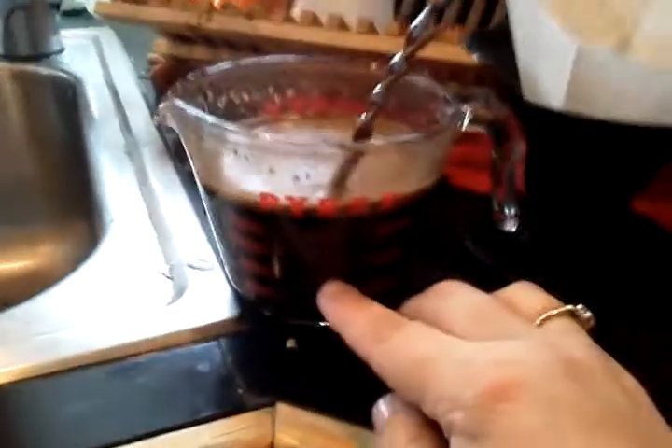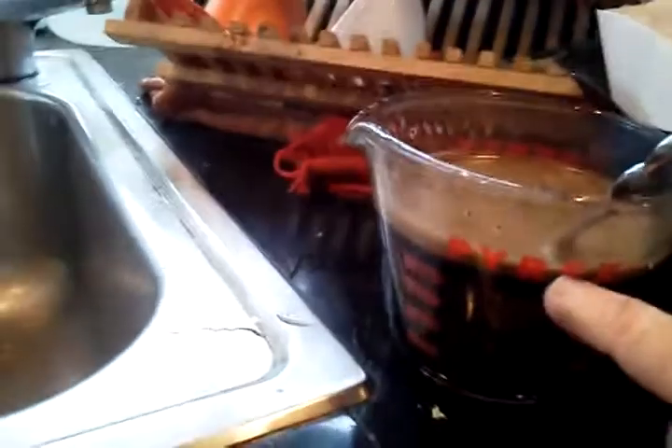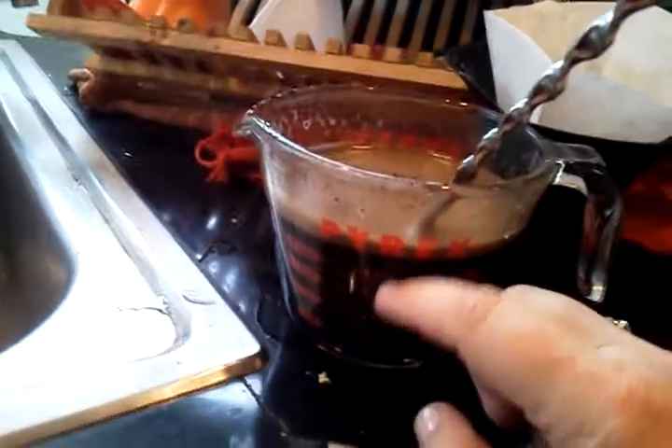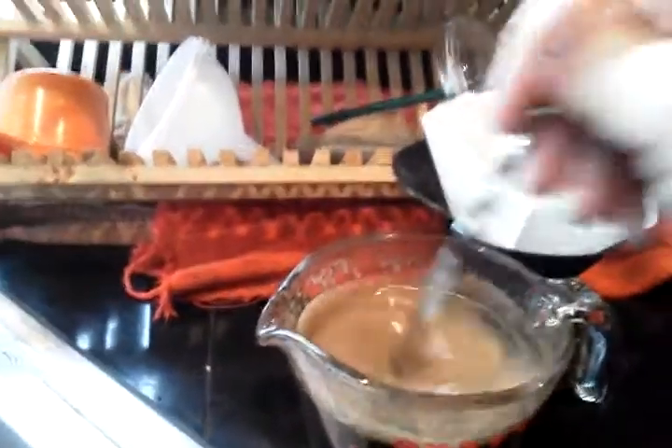For my shots, all I do is add ground coffee into a Pyrex measuring cup — I usually do about four ounces of coffee grounds. Then I fill it up to anywhere between eight and twelve ounces of water, though because the grounds displace water I'm really only adding maybe four to eight ounces total. I stir it every so often and let it steep for about four or five minutes, putting a little saucer on top to keep the steam in. Then I use a little plastic cone with cone filters to strain it.